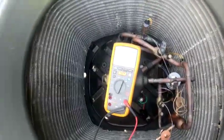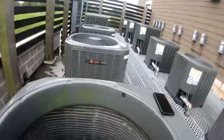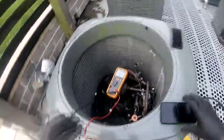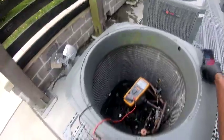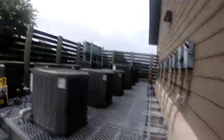And another thing I noticed on these units, I put a quote in. All of them have filter dryers. All of them got filter dryers at the air handler. They small, but it is doubled up. It may not hurt, but I put a quote in to get them out of there.